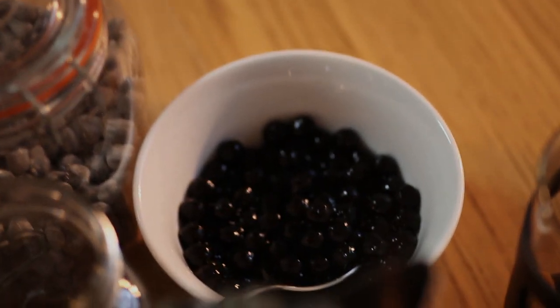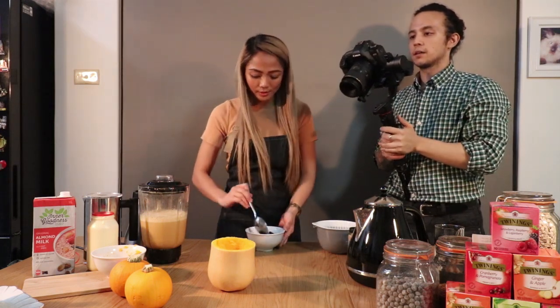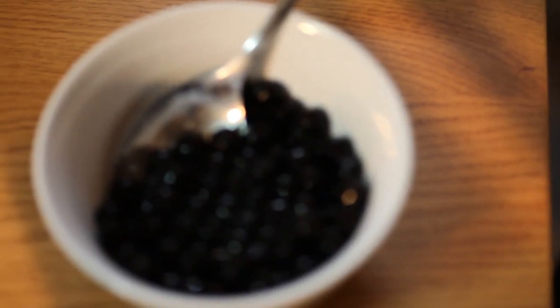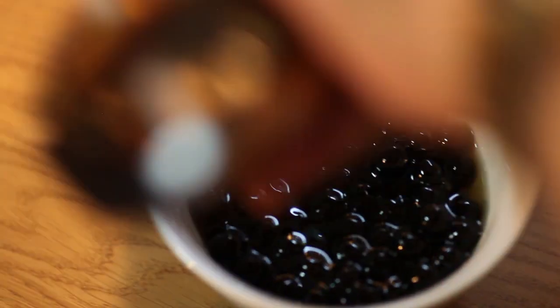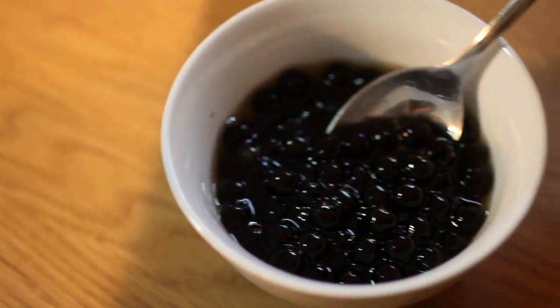These are our pearls that we boiled earlier. If you watch our previous episodes you'll learn how to boil pearls — basically boil water, chuck your pearls in there, wait until they're really soft and gooey, then chuck them in some cold water. Look at that colour, looking pretty good. We're gonna add some maple syrup to the pearls — normally we do brown sugar pearls but since this is the pumpkin spice bubble tea we're going maple syrup pearls, which will go really nicely with the flavours we've got going because there's already maple syrup in the pumpkin tea.